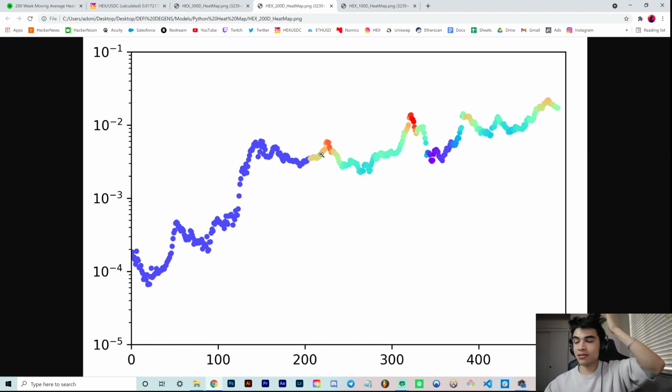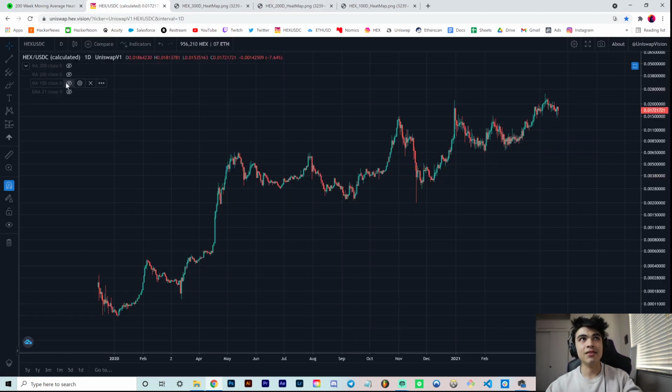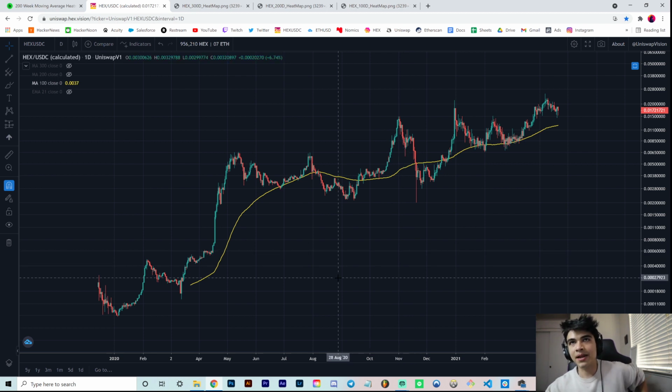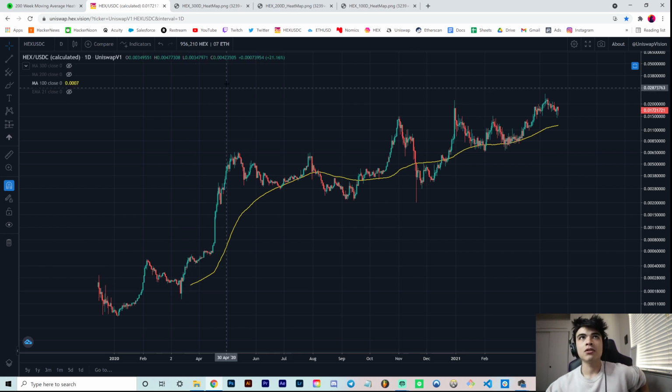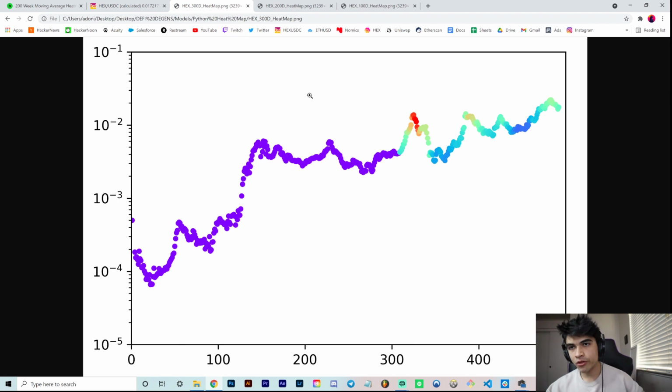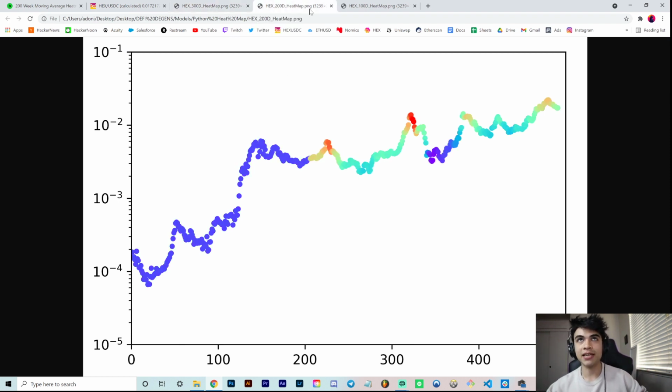But nonetheless, we went ahead and did the same for our 100-day moving average, and this one is even more short term. But again, similar thesis, same idea. The fact that it's been historical support beneath it as well, and we've pretty much held on it or beneath it as support regions. And if you extrapolate back here, you could probably see this going over here and being support here as well, or at least similar regions, right? So we did the same. This is our 300-day heat map. Here's your 200-day heat map, and here's our 100-day moving average heat map.